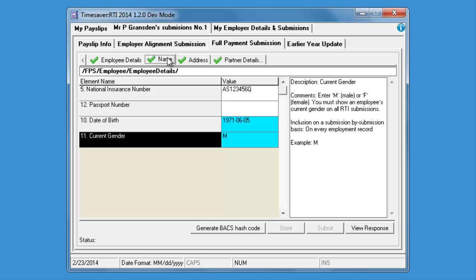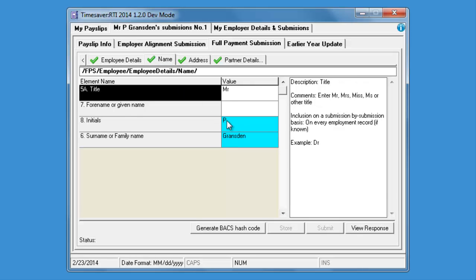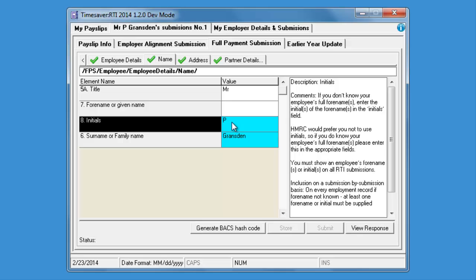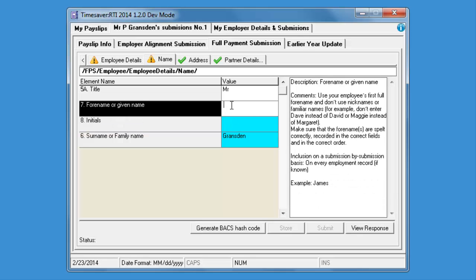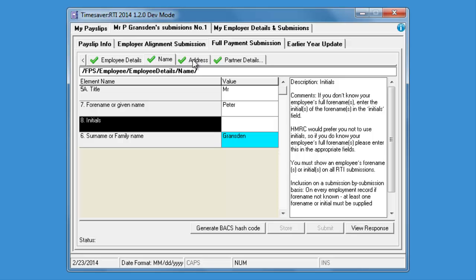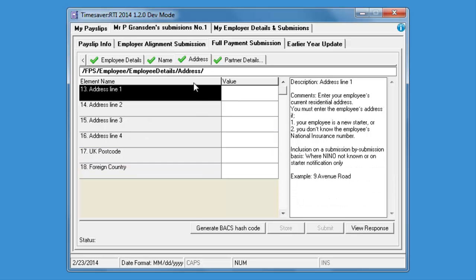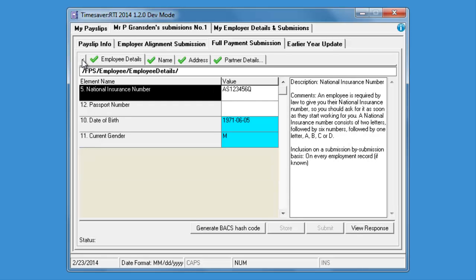Now click Name. It will take out my initial and enter my forename. I could go on to fill in my address, but that's not necessary. Click the back button twice and then click Employment.